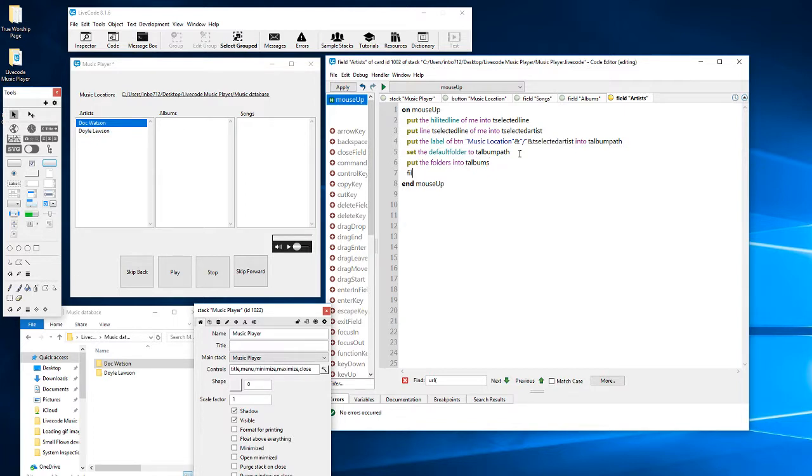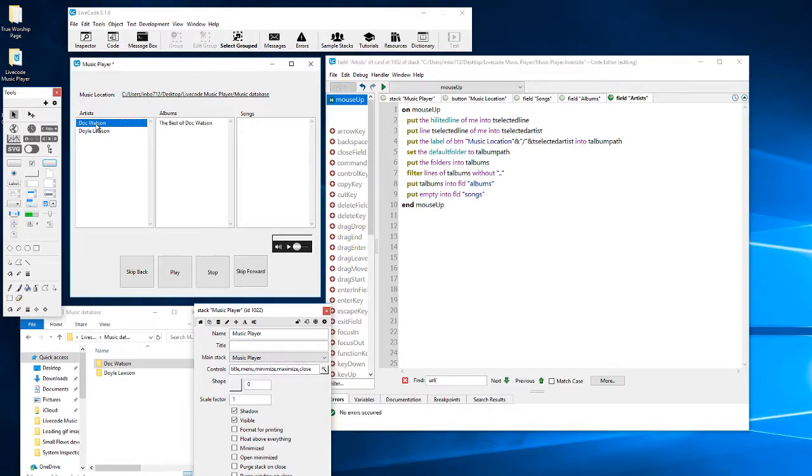Albums. Filter lines of the albums without dot dot, and then I want to put the albums into field albums. And I also want to put empty into field songs. So let's see what happens.